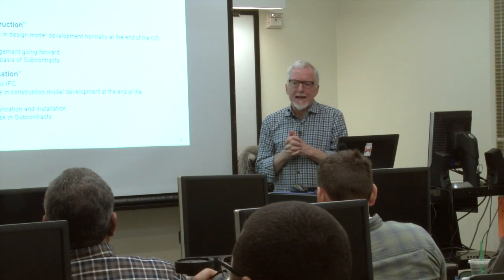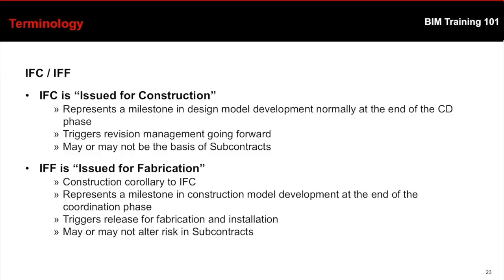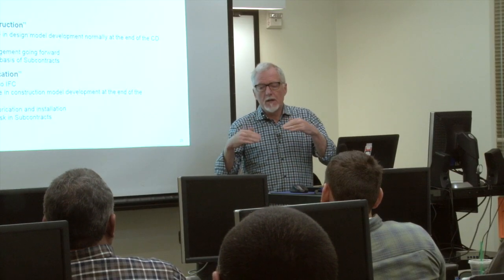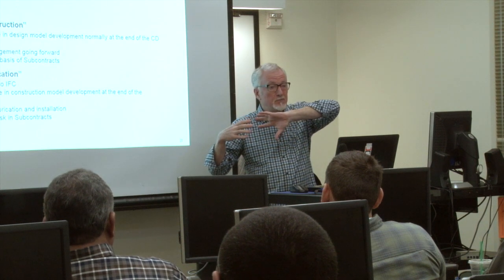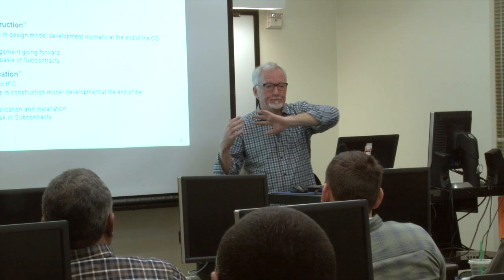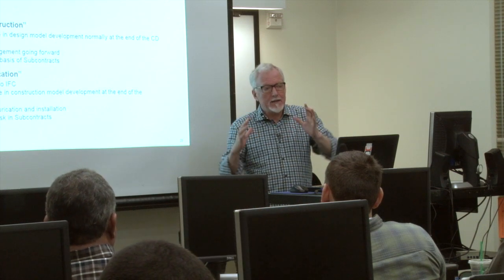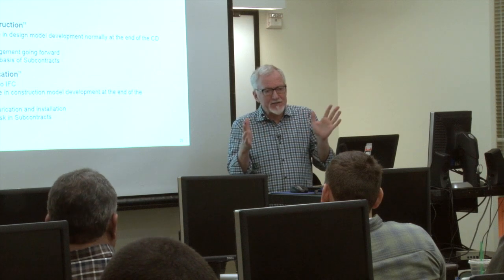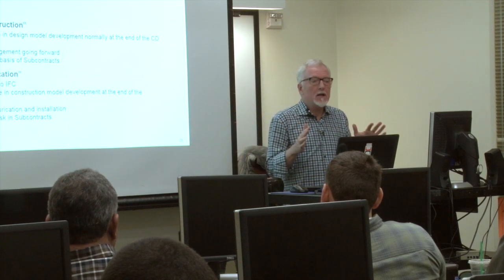So you may have heard IFC, issued for construction. That would be a status that the architect's drawings get when they've matured and are ready for construction, or ready for us to buy materials off of them. And we have a corollary term, IFF, issued for fabrication, which is a lot like an approved submittal, approved shop drawing. A lot of times, and I'll talk about this a little more later in the evening, the design that we get is not completely accurate. Imagine that. There's some things that need to be coordinated. And so we will take the design as sort of a background or an intention, and then we'll perfect it.